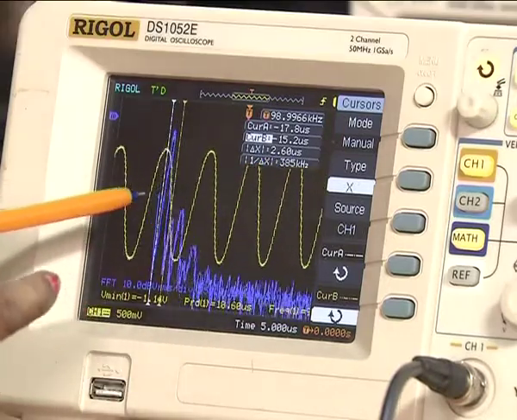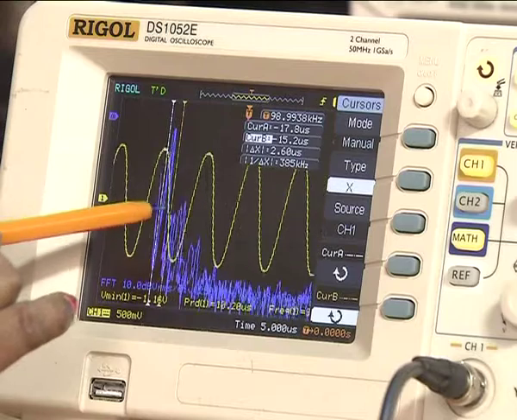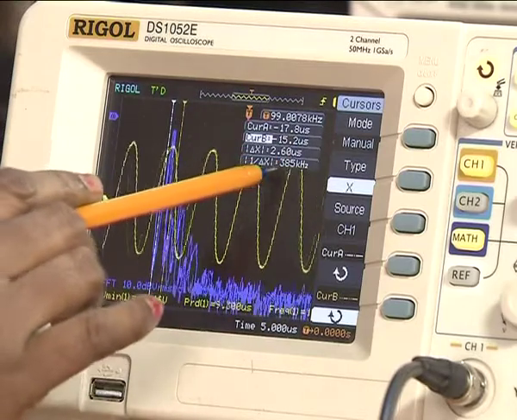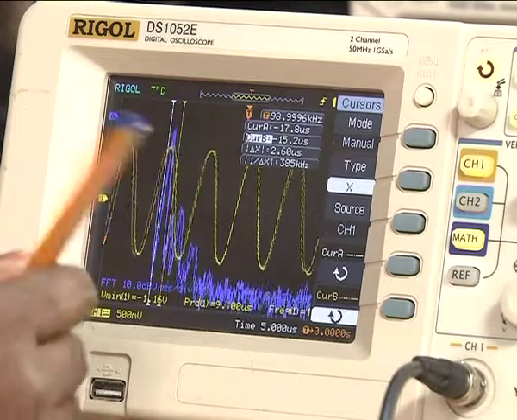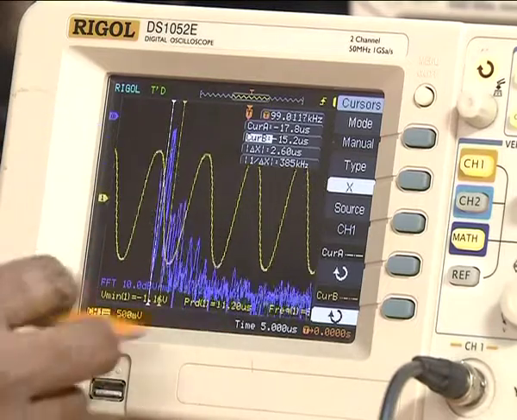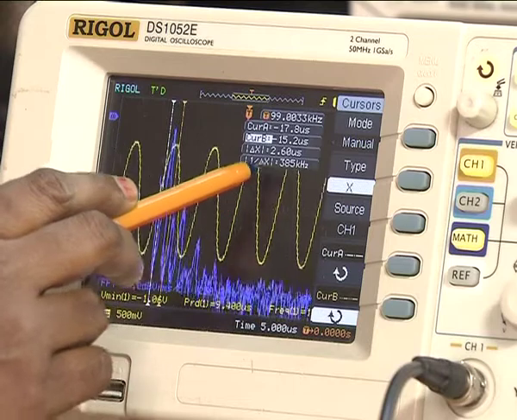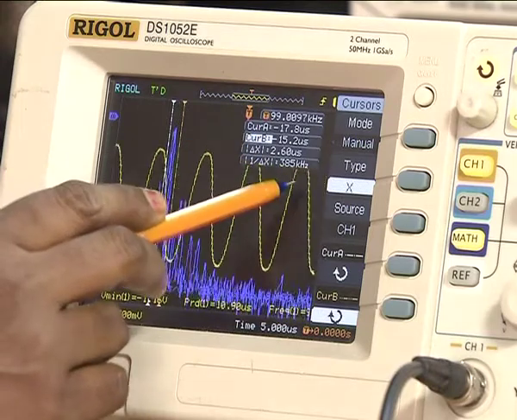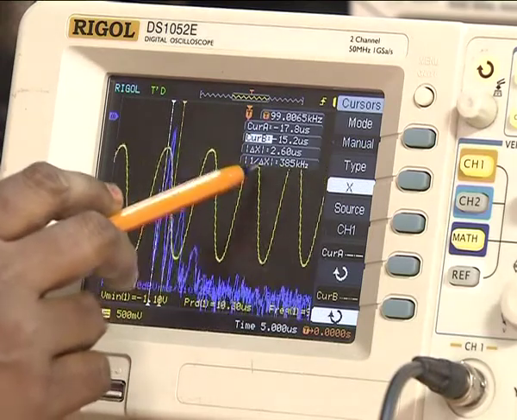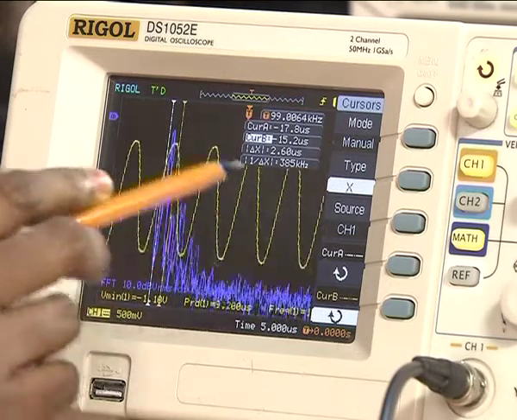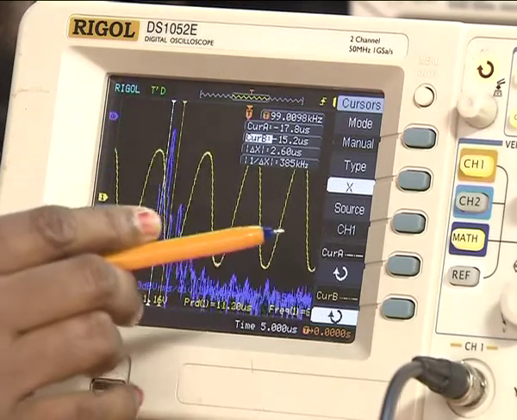Whatever you measure is F max minus F min. What we want is F max minus F min by 2. So, whatever you have measured is 2 del F. So, 385 kilohertz is 2 del F. To get del F, you have to take the value 385 divided by 2. That will be your del F.